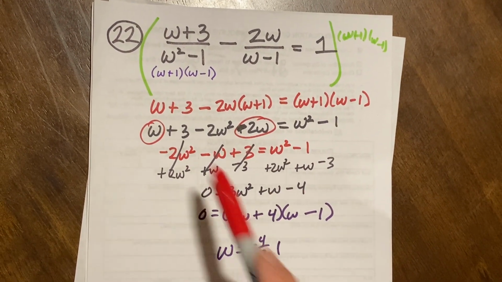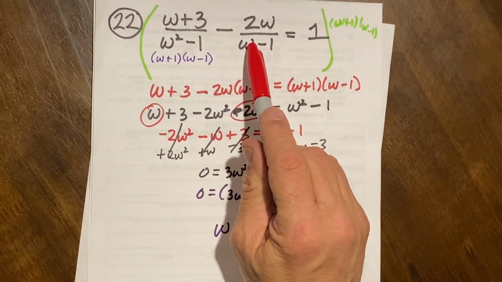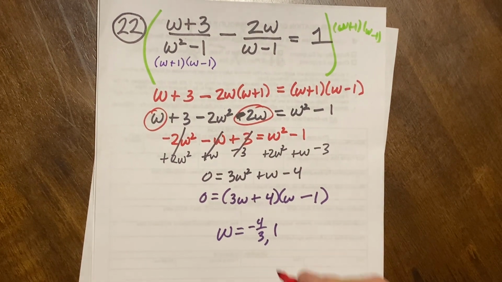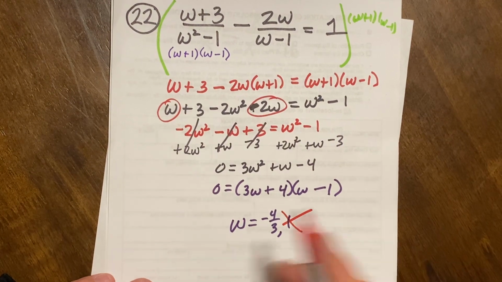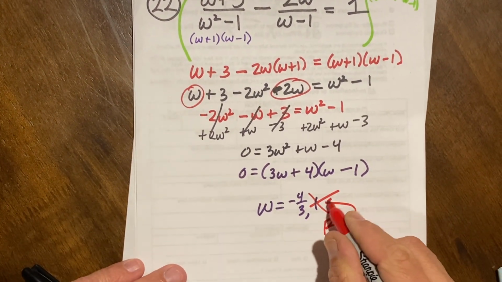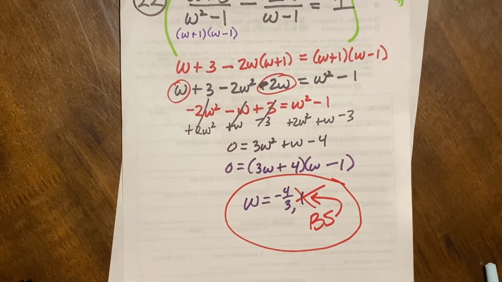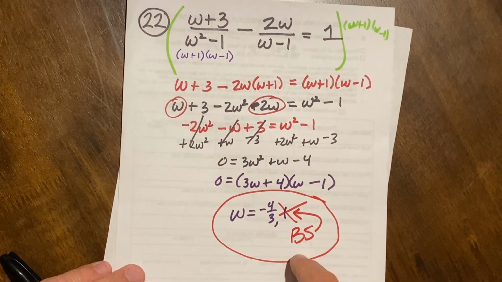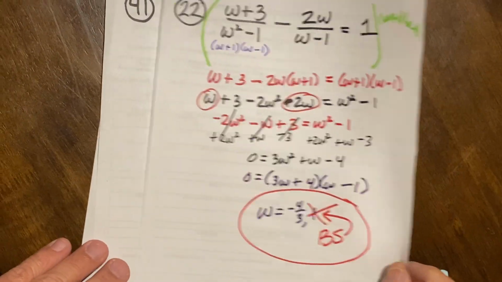And wait a minute, -4/3 is fine. What happens when I put 1? Oh my gosh, 1 minus 1 makes that denominator 0. Ooh, bad. And it would also make that denominator 0. It doesn't matter. If it makes any denominator 0, it's a bogus solution, right? So there were 2 potential solutions, but only 1 actual solution because this one did not make the denominator 0 where that one did. So you have to throw it out. Okay, one last problem.